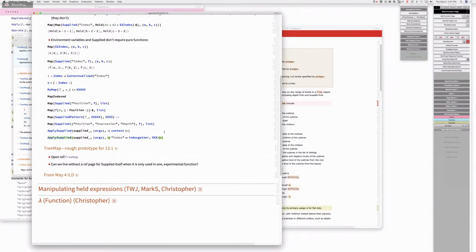Right, but we need to push forward on getting. How much of an inventory of where we could use the supplied concept do we have, system-wide, so to speak? I think just the ref page, which is like the core functional language programming stuff. Which ref page? The ref page for supplied. Yeah.